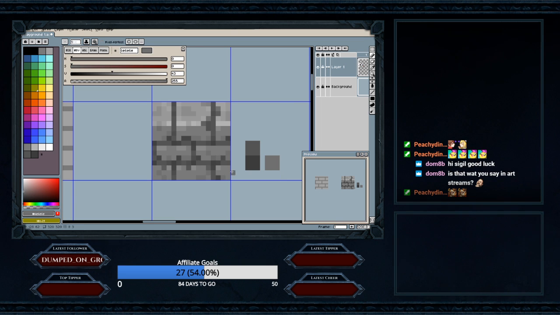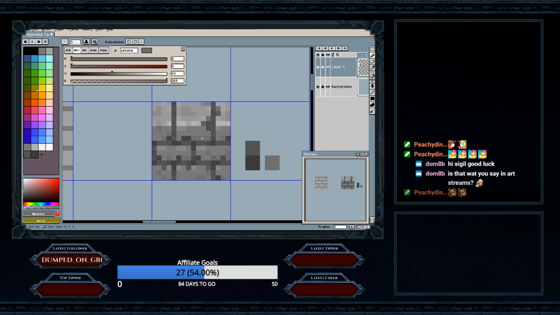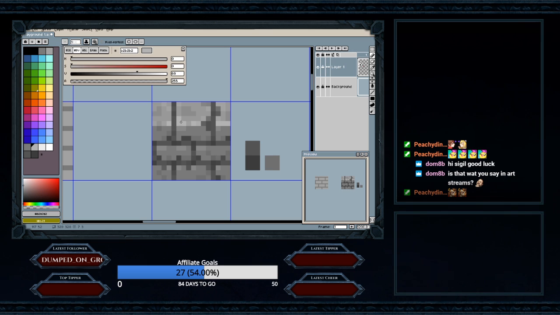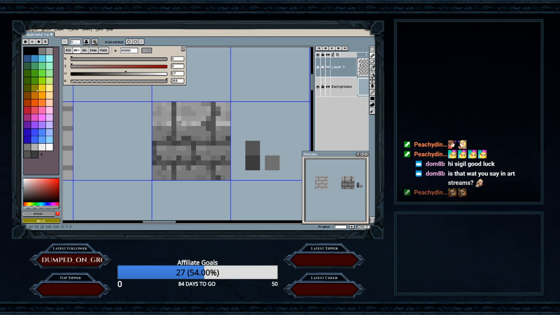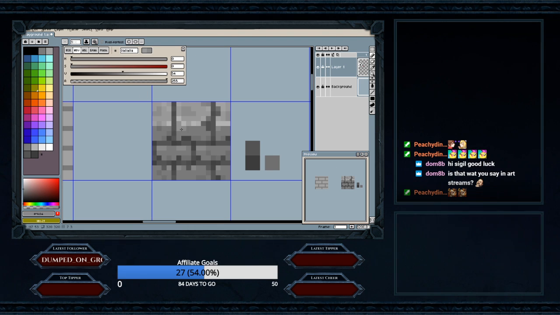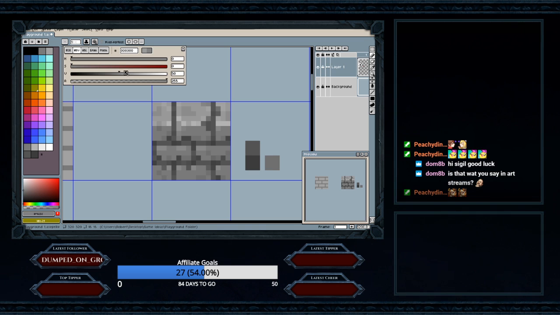And wrong one. Let's put a little bit of shading right there. I'm gonna round this brick out just this tiny little bit by grabbing that. I want this to be just a tad bit darker. That would be okay. How's it looking? I think it looks pretty good.